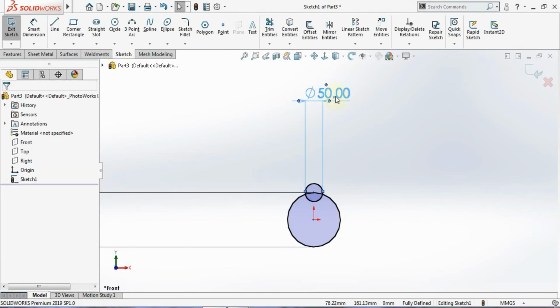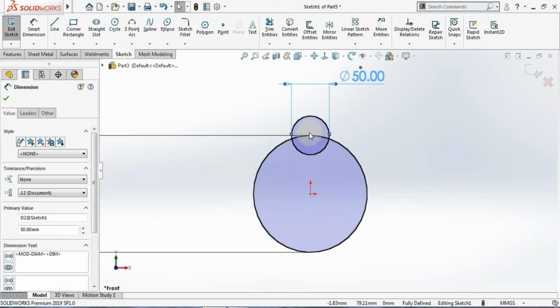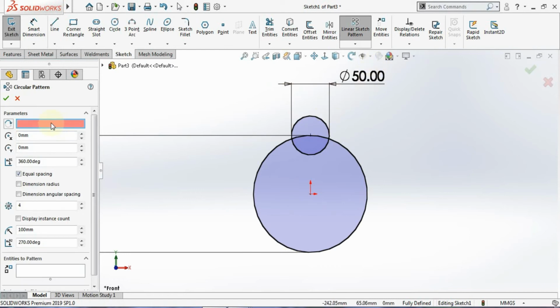Now you see here I want to create the pattern of this component, like I want to place this component along the circle. Like I want to place the number of components as 5 along the circle. So for that we need to go for the circular pattern. So what you need to do here, first you need to click on this parameters, in the sense center point. So this center point, I want to place the component along a circular path, and the center of that circular path is this. So you need to first click on that.